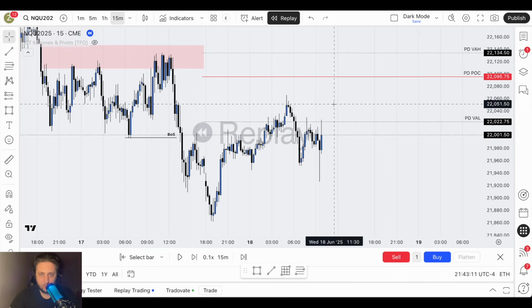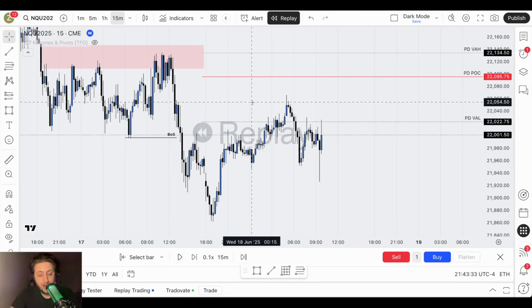This general rule of thumb, I call it my golden rule. It will keep you on the right side of the market 8 out of 10 times without any other analysis. Before you do any other analysis to help pinpoint a directional bias or an entry, if you stick to that general rule of thumb, I promise you it'll keep you on the right side of the market very often. So we're going to stick to a short bias because we have two levels of confluence. Number one, 15-minute downtrend based off the structure. Number two, trading below the previous day's point of control.